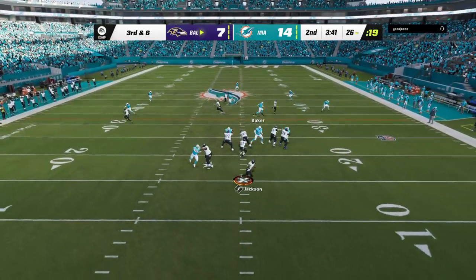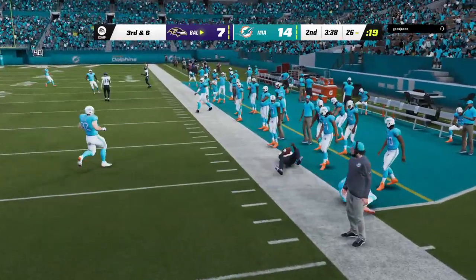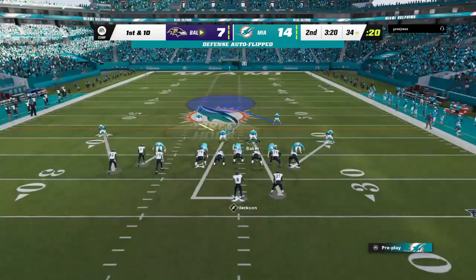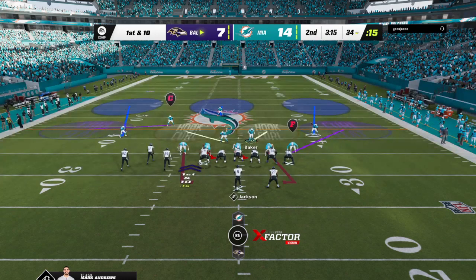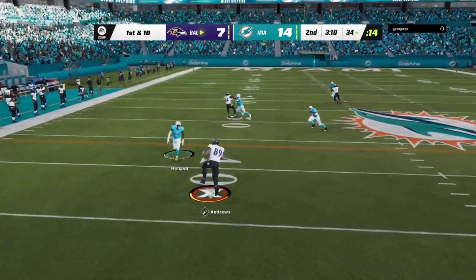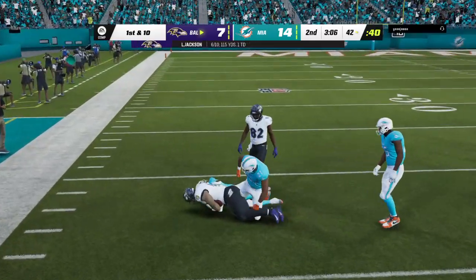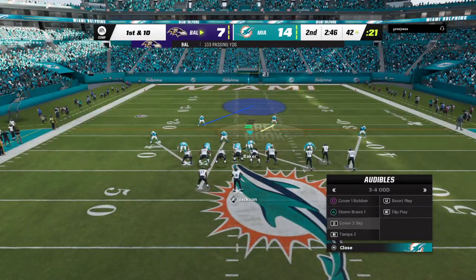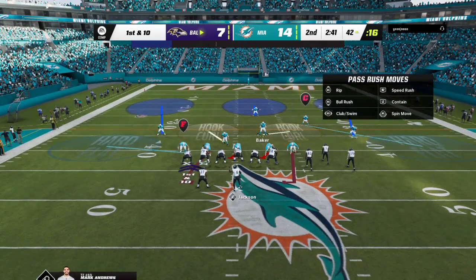Jackson now. This up to the 34 out of bounds there. Lamar Jackson, such a threat with those legs, able to improvise and get the first. He'll drop to throw. Looking left side, Andrews with it complete. Finding room at midfield. And he'll have it past midfield almost to the 40 before being taken down. So now 1st and 10 as they've crossed into Miami territory at the 42-yard line.